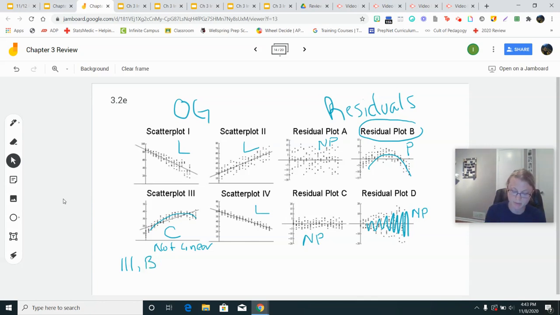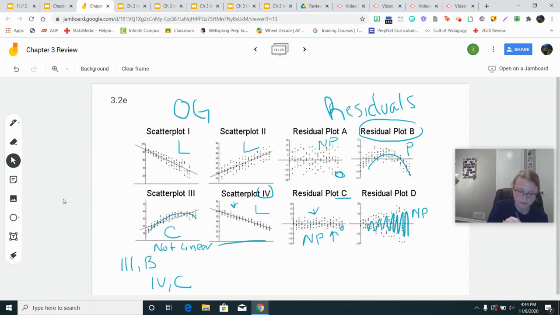Now, in terms of the other ones, we just want to see how close our line and our dots are together on our scatter plots. So I'm going to start with this one. This one is probably the strongest. So if we notice, the residuals, meaning the space between my points and my line, are pretty tiny because this is a pretty strong pattern. So scatter plot 4 is probably going to go with plot C because these residuals are a lot smaller than ones that we would see here. So these numbers are smaller essentially than where these are plotted. So I would say 4 and C would go together.